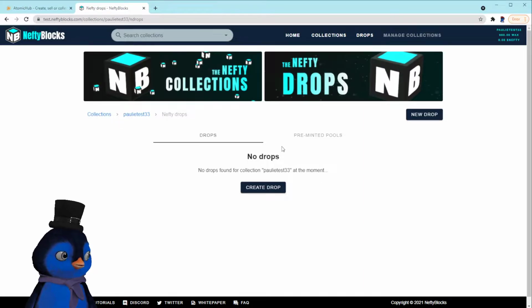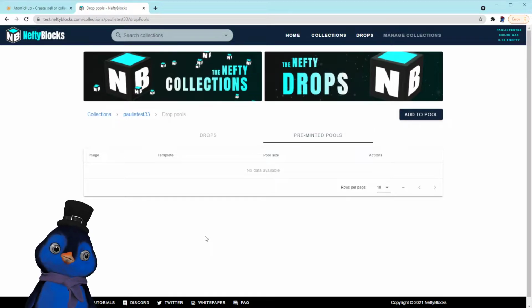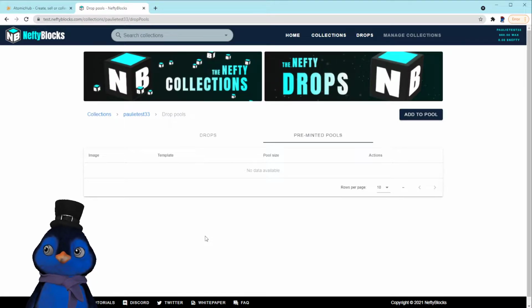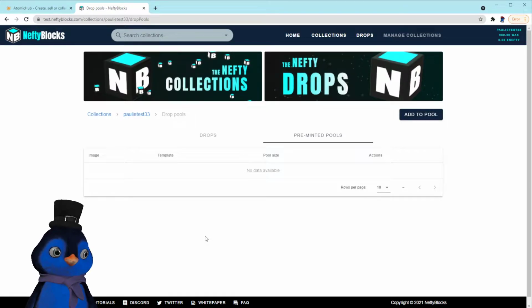So the first one we're going to do is a pre-minted drop. So we have to go over to pre-minted pool. And the difference between a pre-minted drop and a mint on demand drop is a mint on demand drop is basically first come, first serve. They're sequential mints. So the first person to claim it will get mint number 1, second mint number 2, etc. It's not always the most fair thing to do. So pre-minting it puts them all into a pool and uses a random number generator and scrambles them up as you buy them. So everybody has an equal chance at getting that coveted number 1 mint.